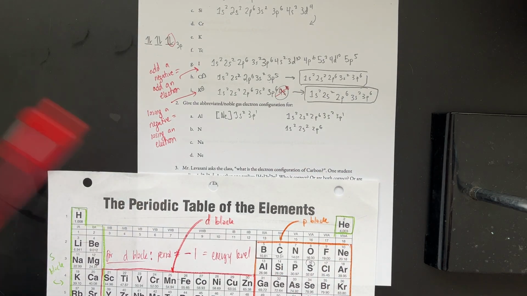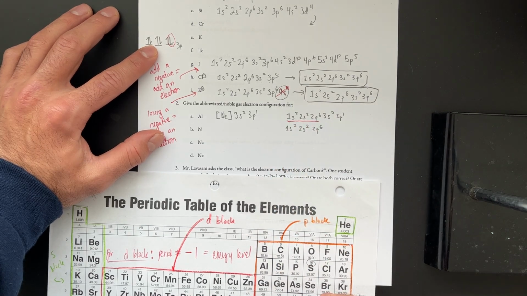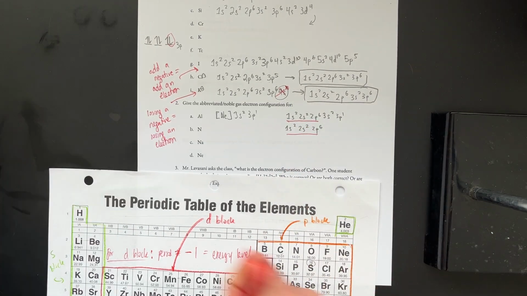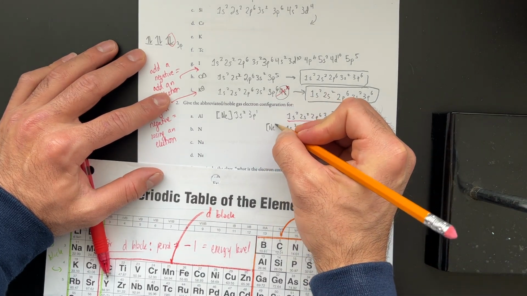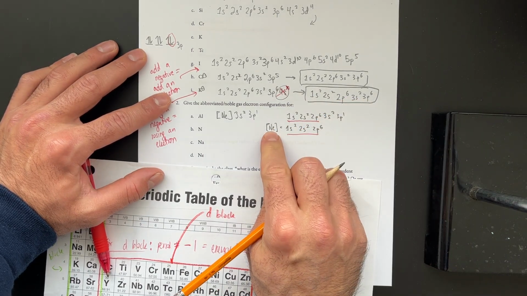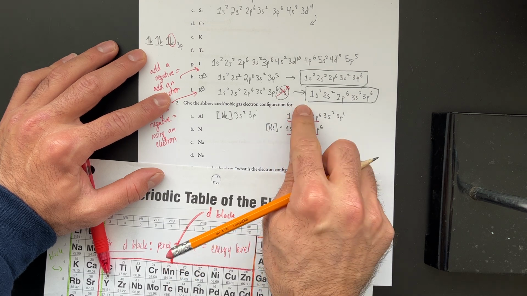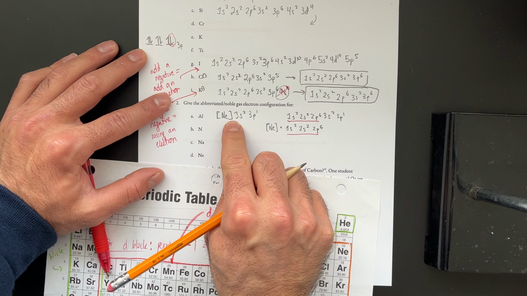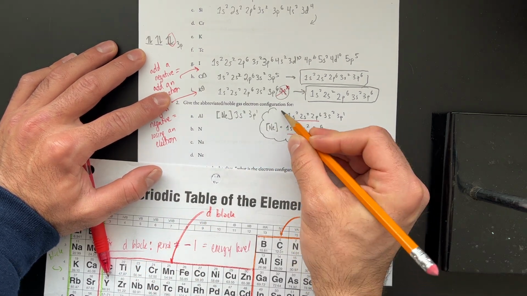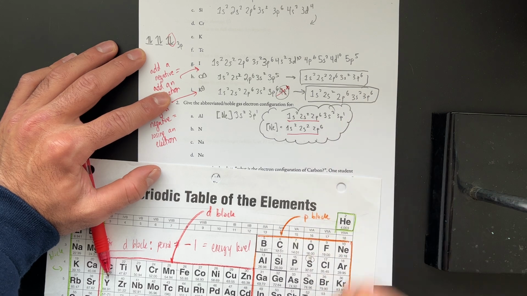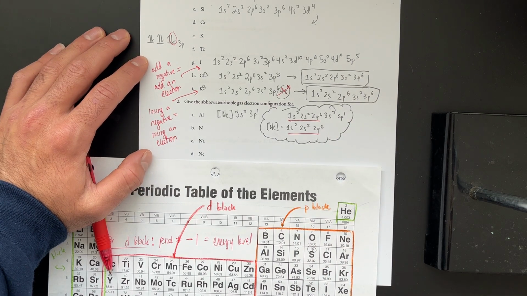And so do you see? Basically, this part here is just this part here. And so the way of us writing the configuration in shorthand is this. The configuration of Ne is this, and so what we can do is just put this here and then also have this on. And that's what we did here. Do you see? So that's the logic here. We're just basically replacing. So that's how you do that.